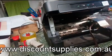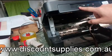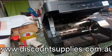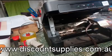So now the printer starts to do the initializing of the cartridge. So can you see here, there's a flashing green light, which means the printer is doing some initializing job. When you get a steady solid green light, that means the printer is ready. But you need to remember, after that, you need to go to the printer preferences there to do the print head clean a few times before normal printing.